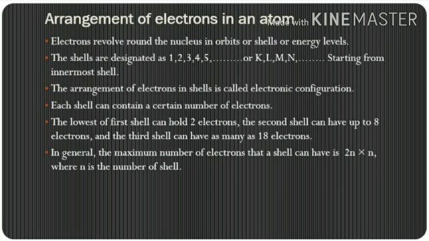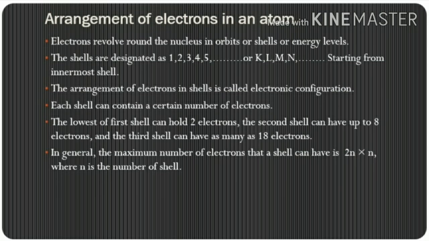The mass of a proton is 1837 times that of an electron. The absolute mass of a proton is 1.67 into 10 to the power minus 27 kg. A proton spins around its own axis like a spinning ball. The relative mass of a proton is equal to the mass of a hydrogen atom, that is 1 AMU. AMU stands for atomic mass unit.